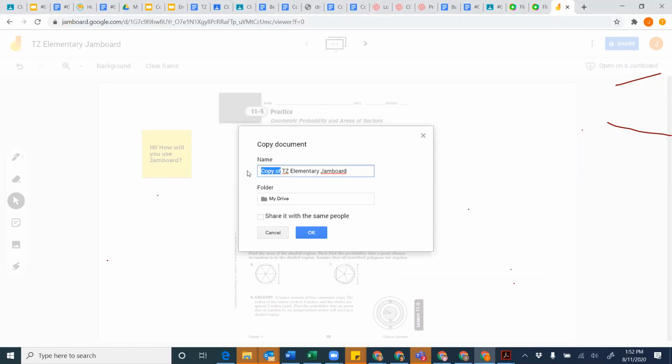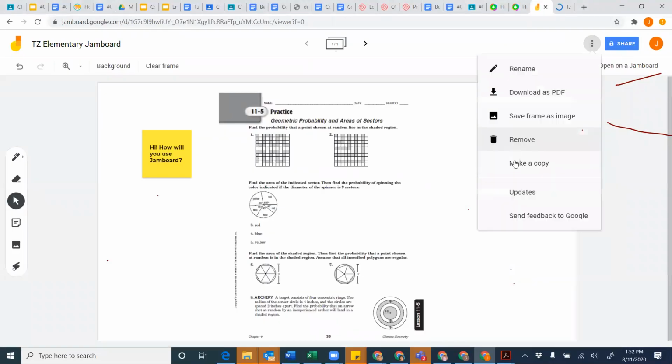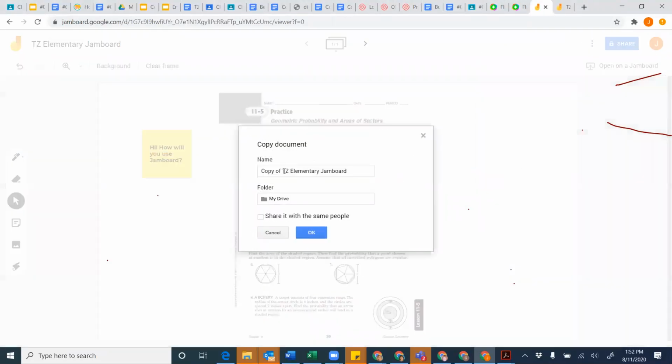And then I'm going to make a fast assignment and post it so you guys can actually get in and try out a Jamboard. And the reason I'm making copies is because we are limited. If I get too many people on, it doesn't really like it. And so I'm just giving each grade level a copy just to make it easier.